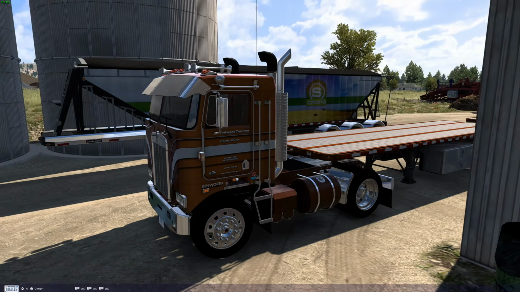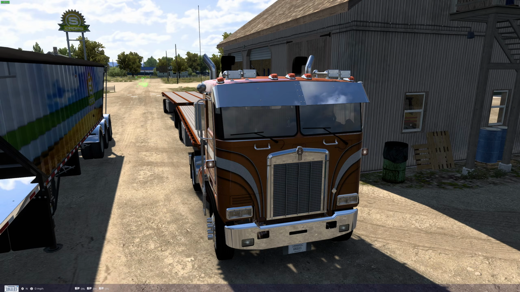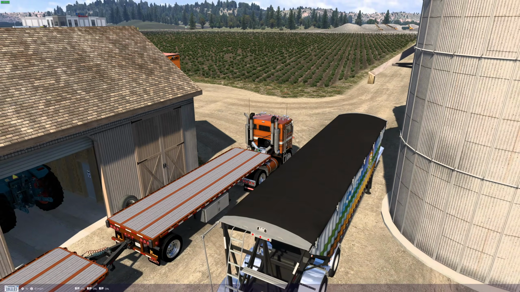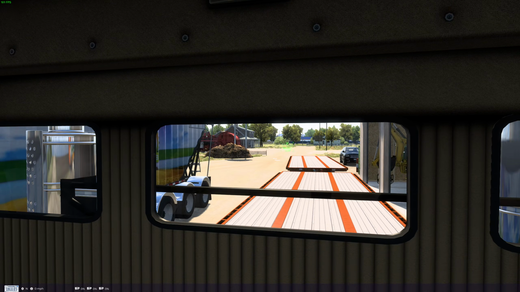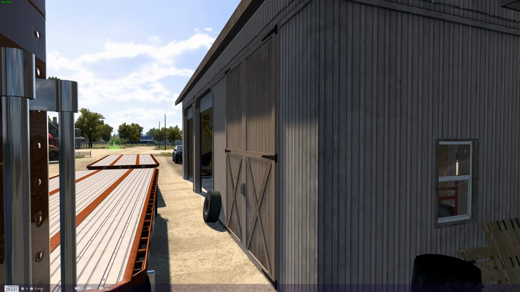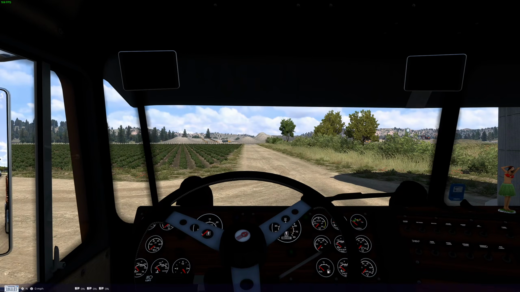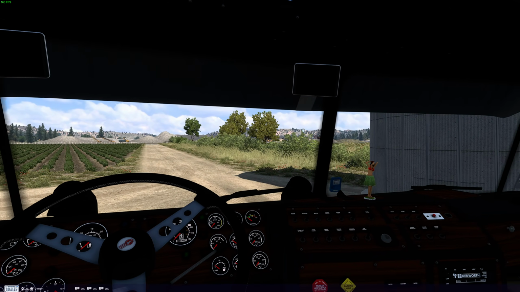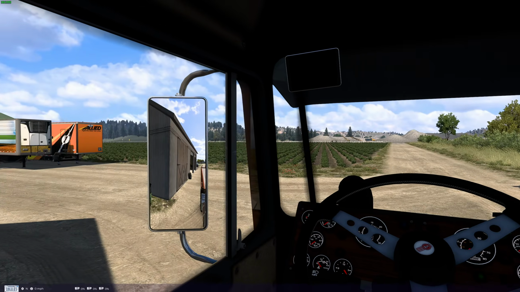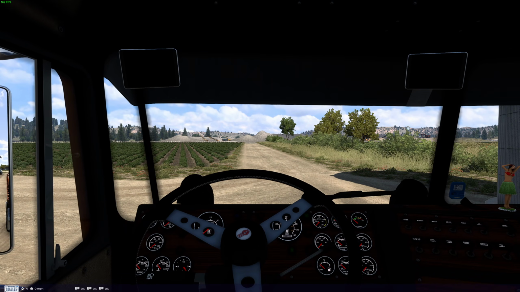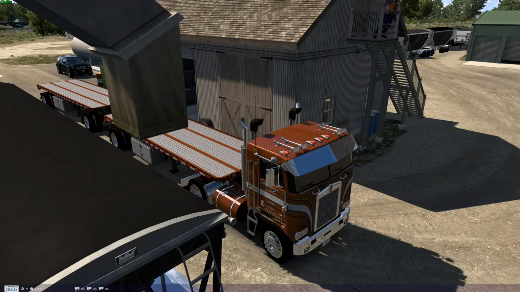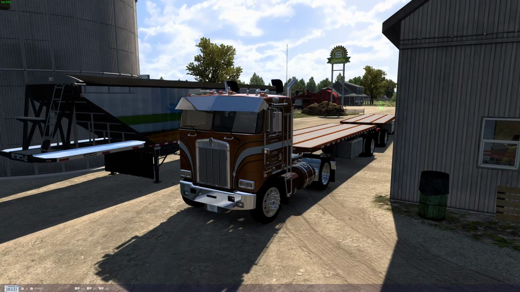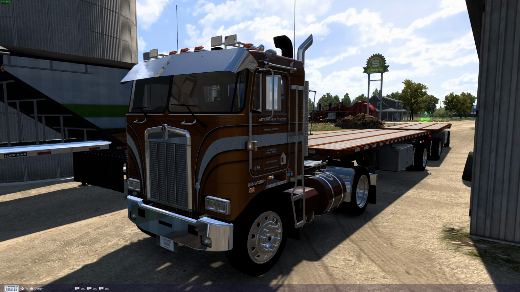So this is the one that's in Wednesday morning's video, a little day cab with 3 rear windows, and if you hop in it, you got this big view at the back. It's kind of cool. Let's see if we can look out that window. Oh no, we're outside now. But really cool little truck, actually. And everything else is Overfloater K100 as you come to know and appreciate it. But what we'll do is let's look at some of the variants we can make with this thing. It's pretty wide and broad, so let's jump in.